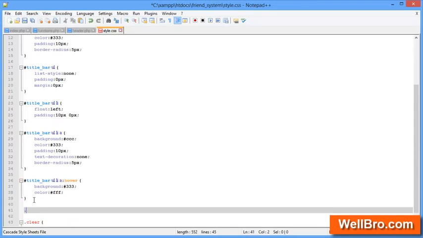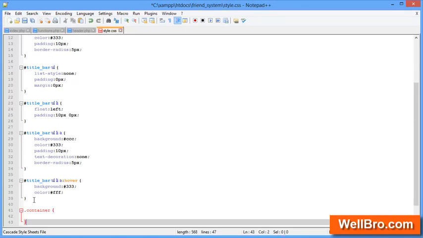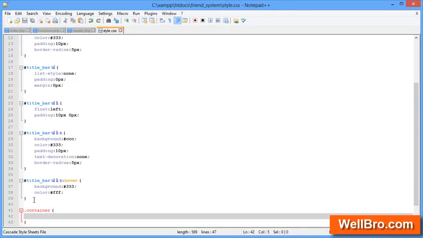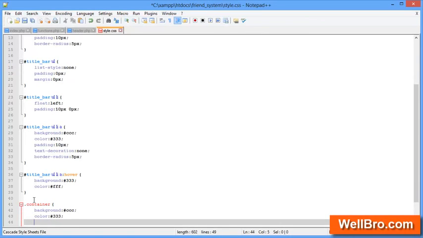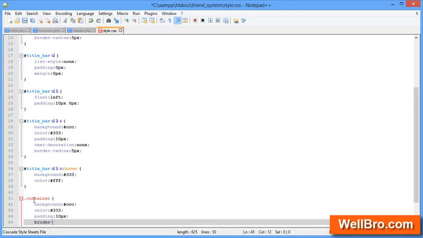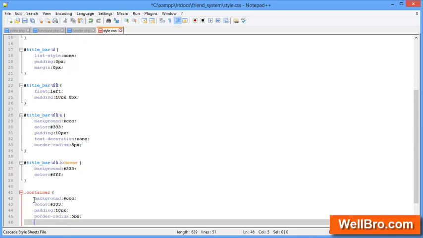Let's modify that. So container, and we're gonna do that here. So the background to gray, color to black, and padding 10 pixels, border radius 5 pixels.